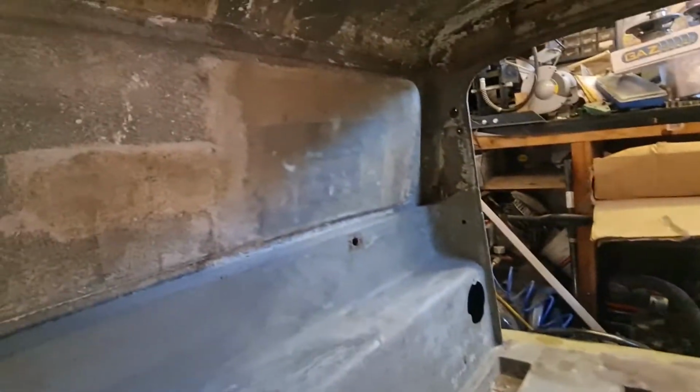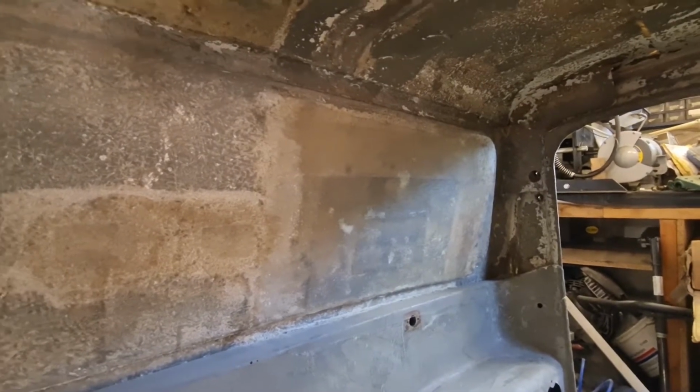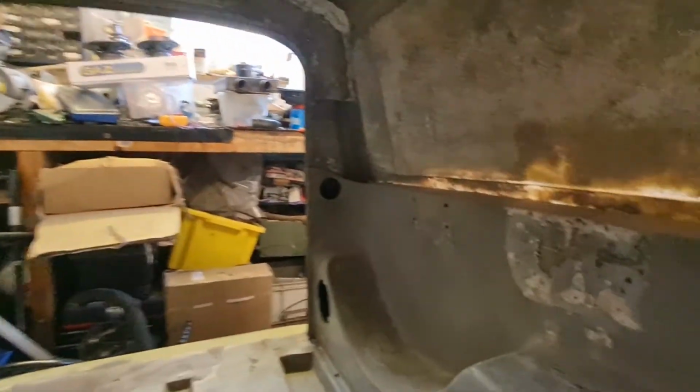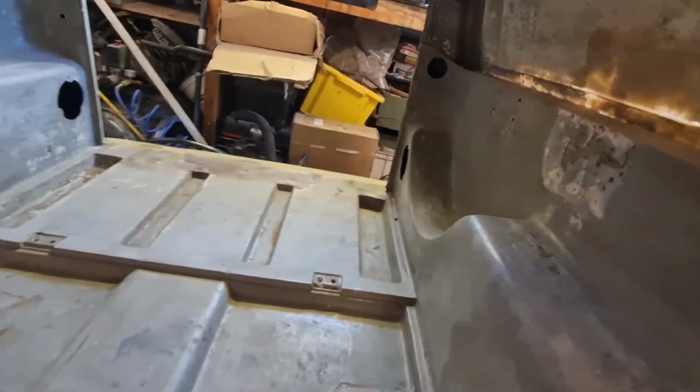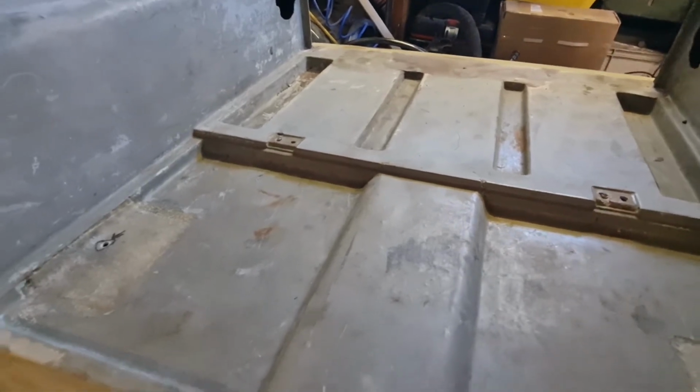You can see over there, that's a patch that I put in where it had been shot at, so there was a big hole in that side, and you can see where the shot holes have come over to the other side of the van. That's all been fiberglassed from the back, obviously needs filling from the front, same as these ones here. And you can see there was some holes in the side panel, which I've fiberglassed from the back again and filled from the front, so they are all filled in solid, and the shell is absolutely strong as a rock now, so it is good to go.